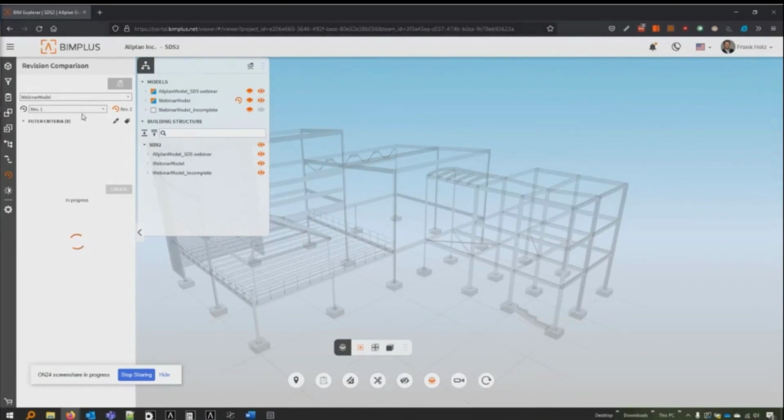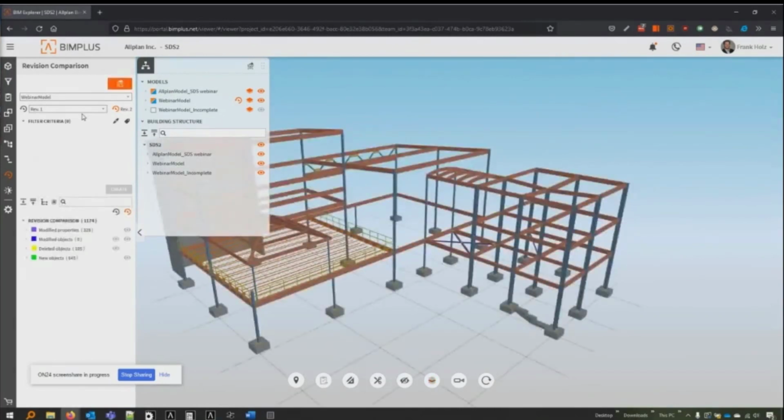This actually runs on Amazon web servers. Normally they're quite a bit quicker than your local host computer, but as you can see, sometimes it takes a little time to get back. We're doing this in real time. We've got thousands of members to compare. It actually does normally store that on there, but for whatever reason, it decided to run it again. Not a big deal. Only took a couple of seconds.